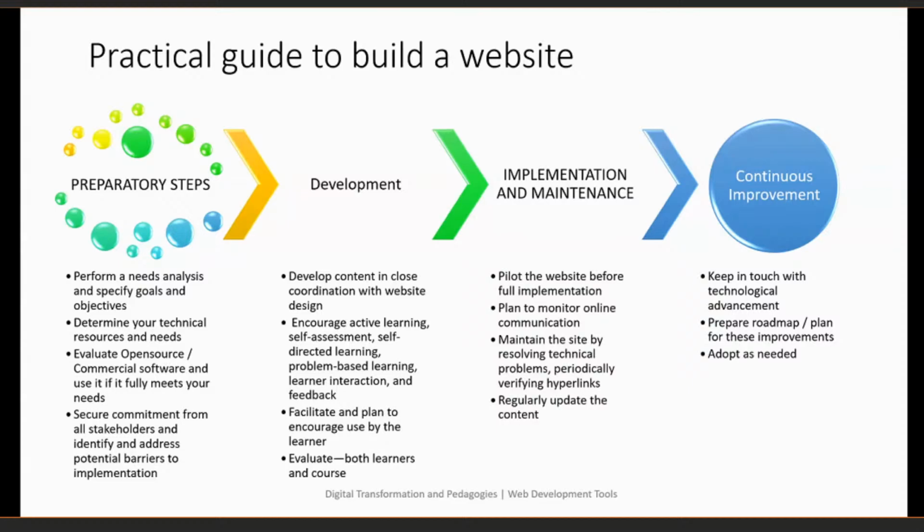So for that, you probably have to prepare the roadmap for planning these improvements and adapt as needed. Not every single new technological advancement is relevant to us. We can adapt on the basis of the needs that we have. So I think this is kind of a mindset or process I thought of sharing with you when it comes to building a good website.